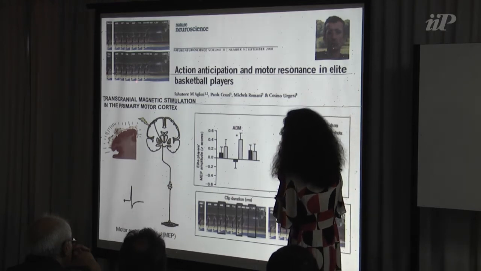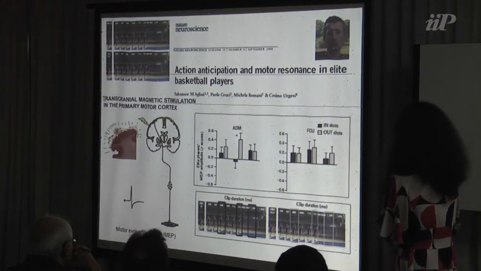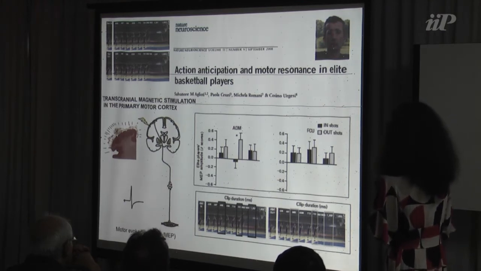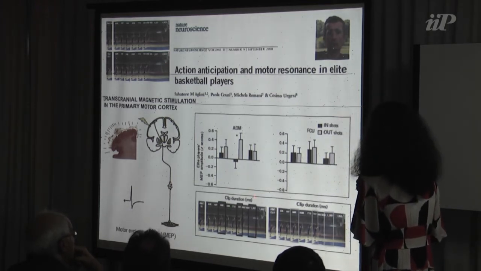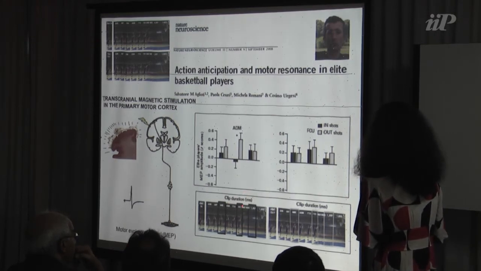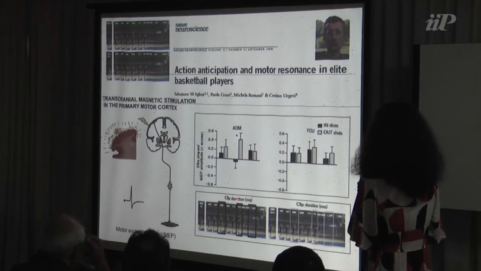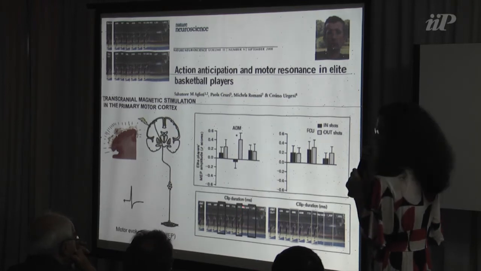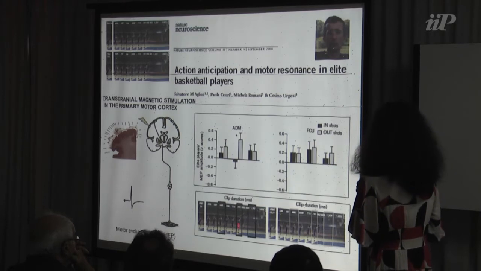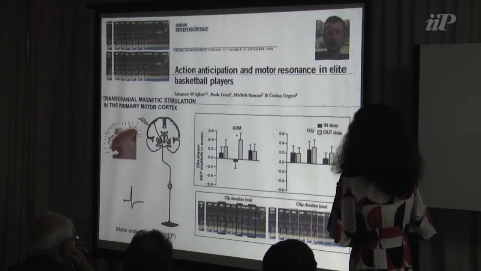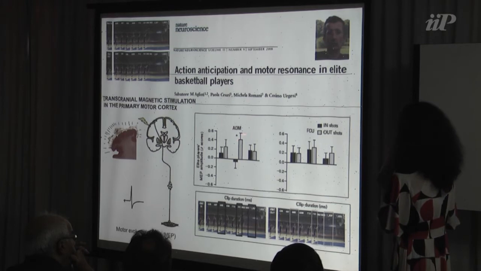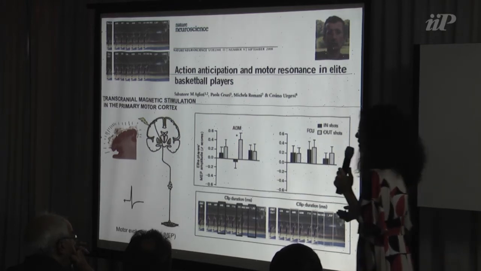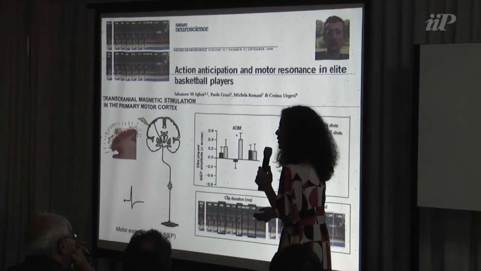So this evidenced that there was a continuous estimate occurring through the observation of these actions, and that it was clearly distinct for the elite player whenever the shot was at this moment in time, before the ball attained the goal. It was clear that in this moment, the observer, the professional elite player, would be able to discriminate whether the shot would be correct or incorrect. This occurred only for the elite players and not for the young trainees.